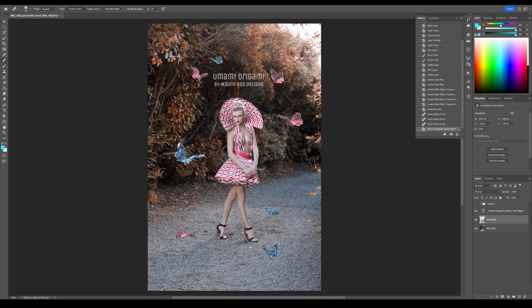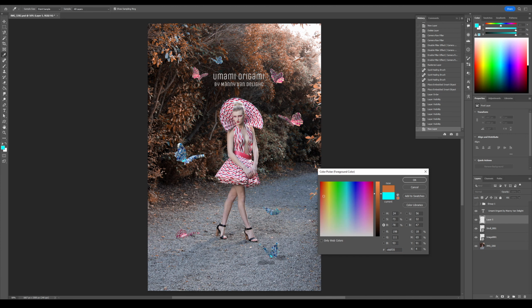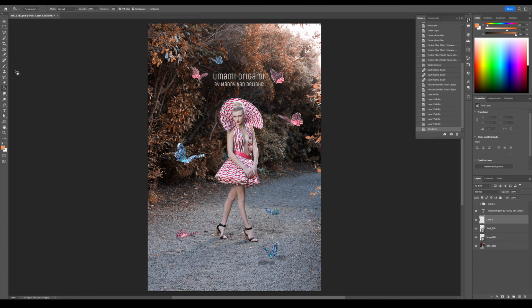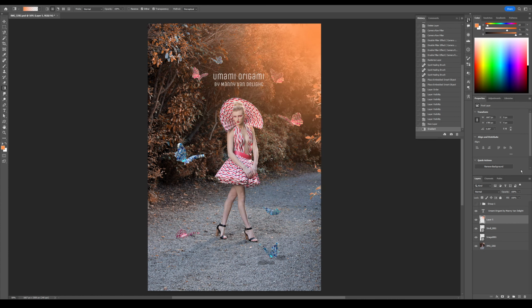And here our shadows. I actually put the shadows under the butterflies, and now we have ground into action as well. It still feels like there's some direction missing, so now we're going to go on a new layer, and I might just pick one of the warm colors we have there. G was gradient, and I'm just going to drag that from the top to the middle there, and it looks terrible right now, but we're going to set this to screen.